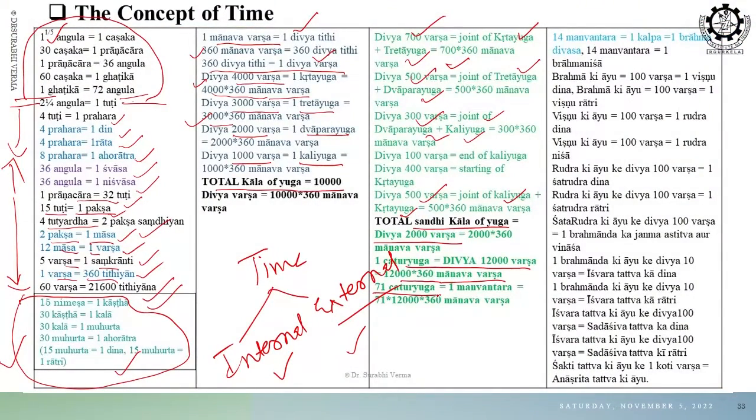After this, you can see 71 times the Chaturyugi goes on. 71 times the cycle of the 4 yugas passes, that becomes one Manvantar. So if this time is calculated, then it will be dealing with the Purana. That's why we cannot date the Puranas. कहाँ से लेकर आएंगे? ऐसी कौन सी मेथड लेकर आएंगे जो इतनी साइकिल को डेट बैक कर सके? 71 times the cycle of 4 yugas passes, then the narrations of the Puranas are available as a part of our history or itihasa. So Puranas deal with the longer period of history, while itihas deals with the shorter duration of the events as they have happened.